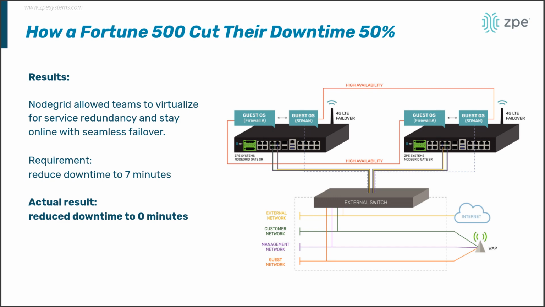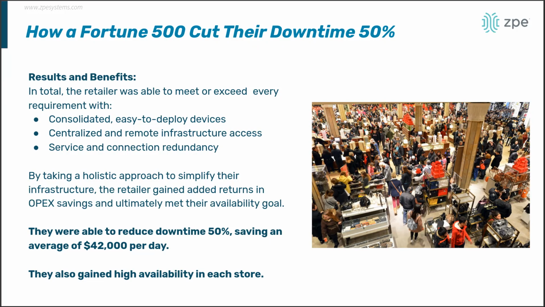What were the overall results when you looked at this? Going back to the three main points, we were able to achieve the business goals in all three key areas. We consolidated the hardware appliances and reduced the complexity they experience in each store. We provided central and remote infrastructure access, which allowed them to deploy and orchestrate the remote sites, as well as troubleshoot in case something went wrong. And lastly, we provided redundant connectivity and services for their stores, depending on store size. Some just had network connectivity failover, others went for a whole HA setup, depending on the importance of the store.